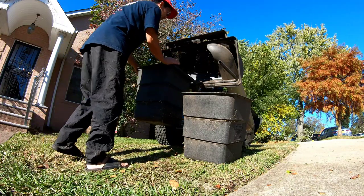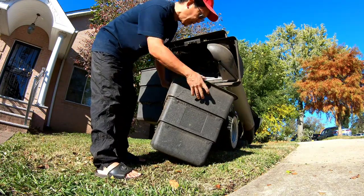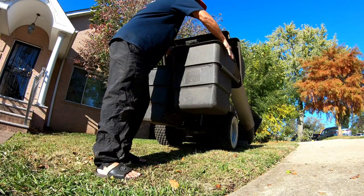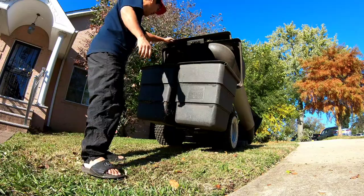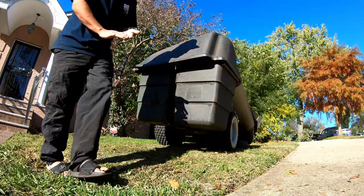Bins go back on like this. They always tell you that the wording has to be pointed backwards. Over the years, I've run this thing into trees and stuff, so it's kind of bent out of whack a little. When you do close it, a little bit does fly out the sides and stuff, but that's minimal, you know?